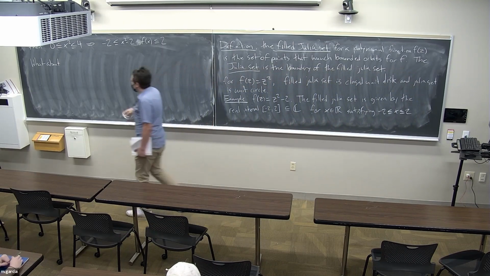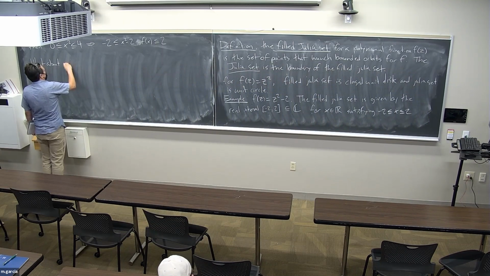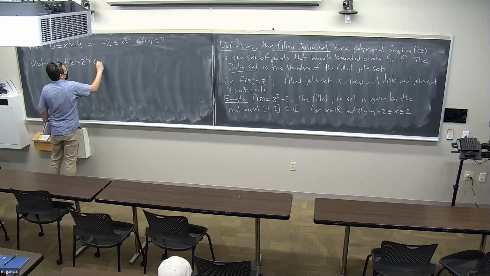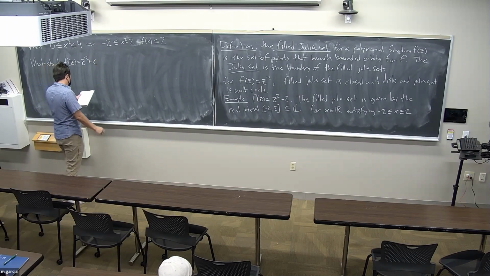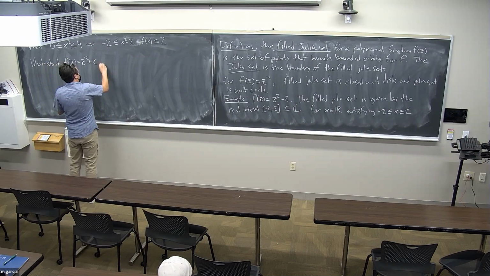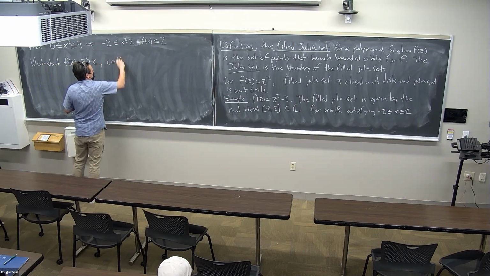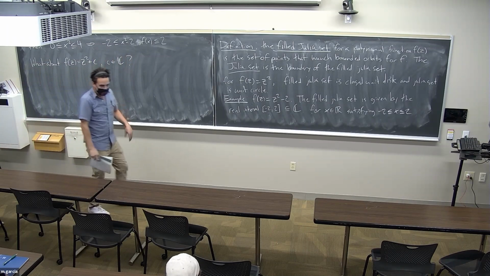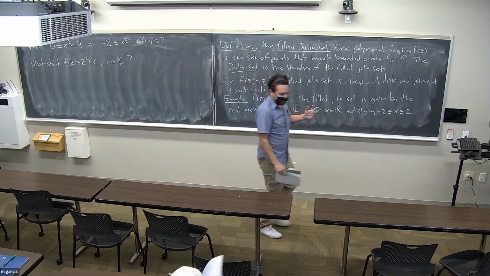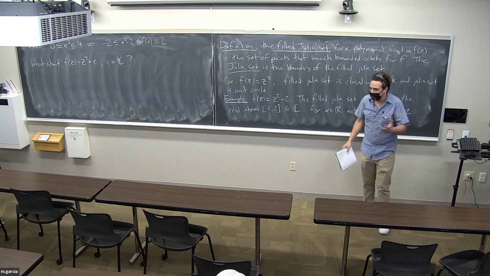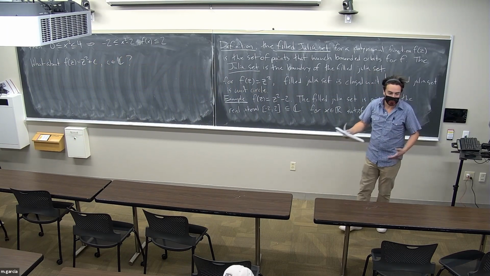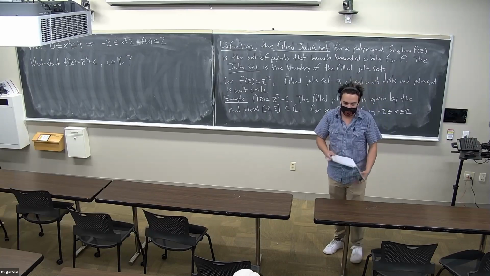Now, here's what I want you to think about for Friday. What are the filled Julia sets for something of this form, where c is any complex number? We've done two cases, 0 and -2, and we got a circle and a chunk of a line. So maybe it's kind of like stereographic projection, where circles and lines are the things at hand. Or maybe it's completely different. I guess we'll find out on Friday.